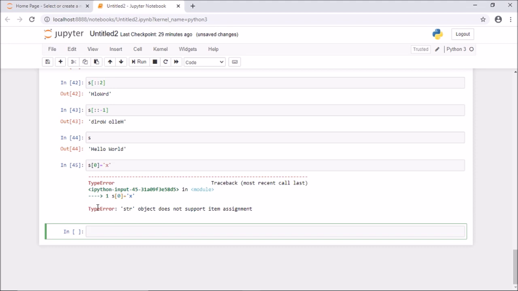What is that error? A string object does not support item assignment. What is meant by that? We can't change elements in a string.